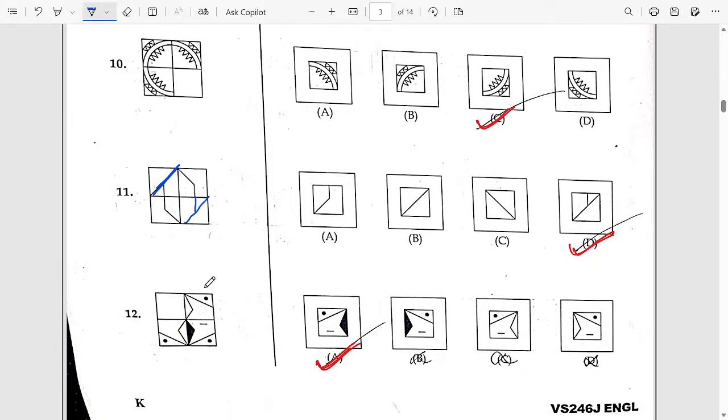Now what is the 12th answer? If you draw, you will get option A. This will be colored, and then you can go directly to option A with the colored part only. C is not colored, not possible. D is not colored, so D is also not possible. Only option A. That way you can do it, or you can draw the line here. That line will extend here, and then there will be a dot and the mark. So that is how the 12th answer will come.